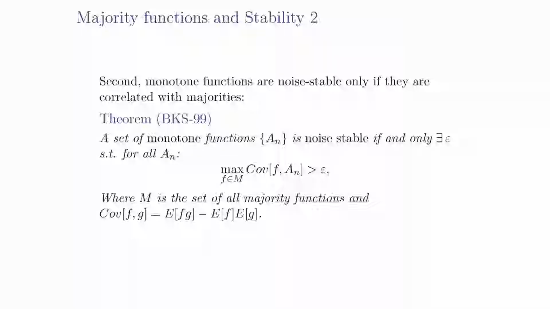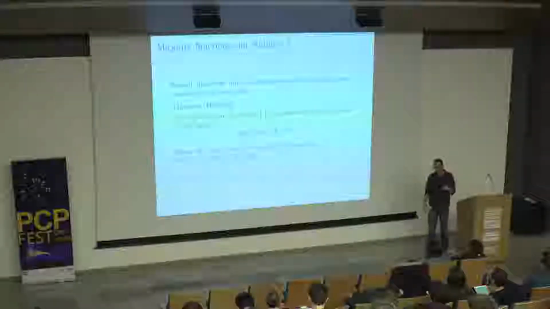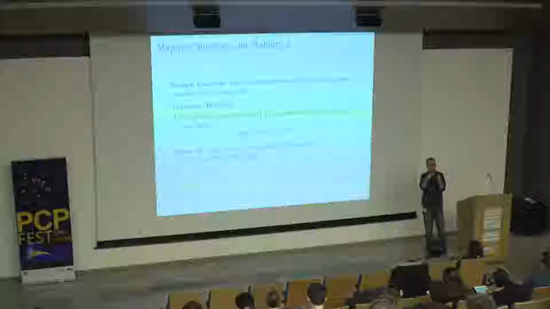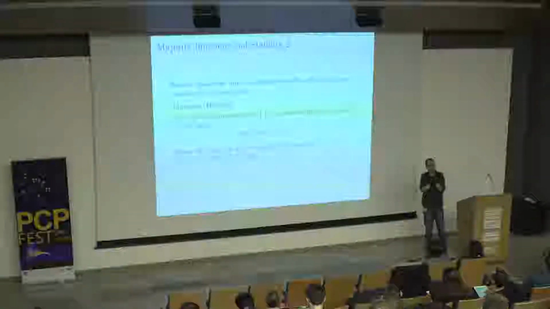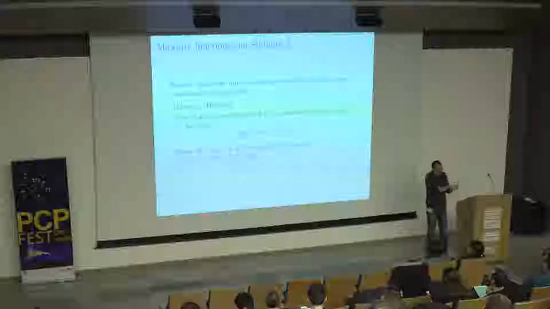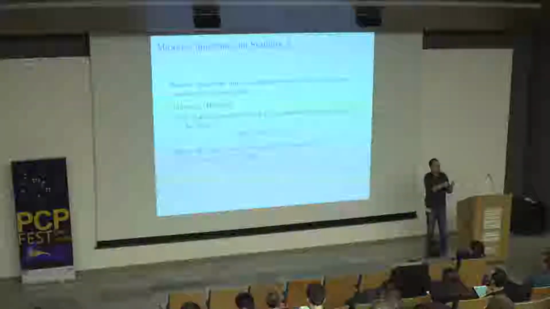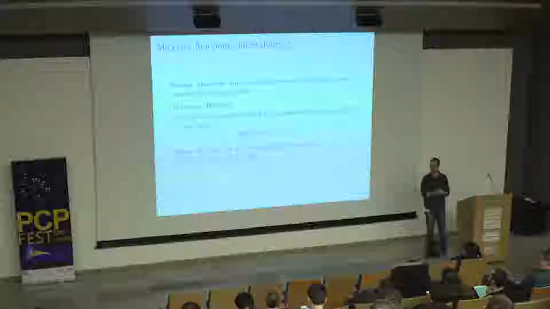Second, for monotone functions, there's an inverse. This inverse is related to the list decoding question that Boaz presented in his talk. Let me state the result. We have a set of monotone functions. Some monotone functions are not noise stable, like the recursive majority function. But if you have a set of monotone functions and you want to know if they're noise stable or not, it's enough for you to ask, are they all correlated with majority functions? Or the quantitative way to think about it is, do I have strictly positive noise stability, bounded away from zero? This is if and only if my function has positive correlation, bounded away from zero, with a majority function.